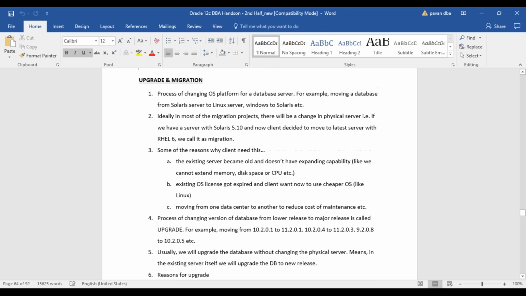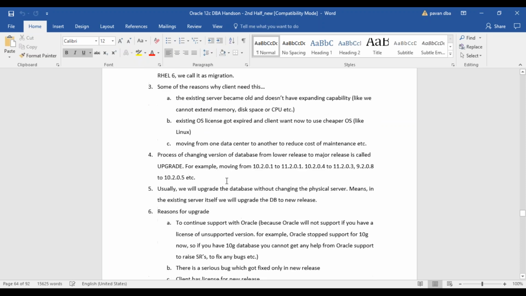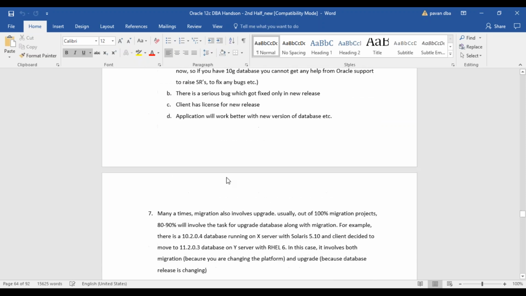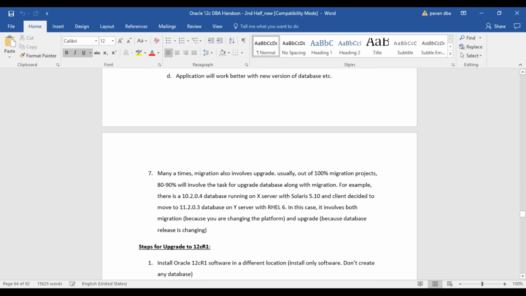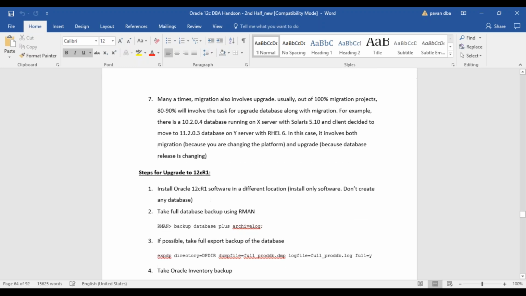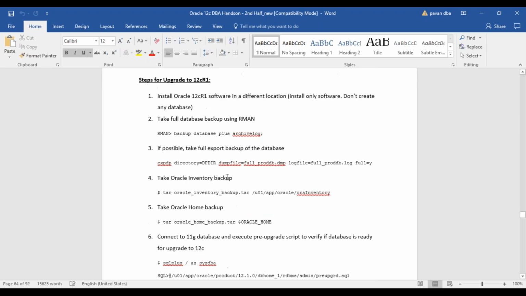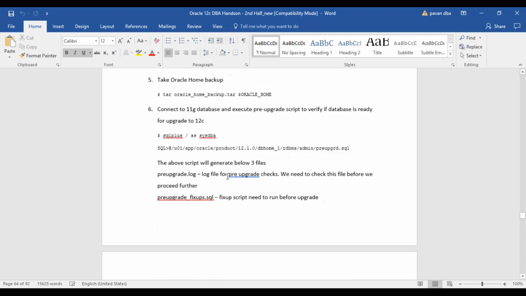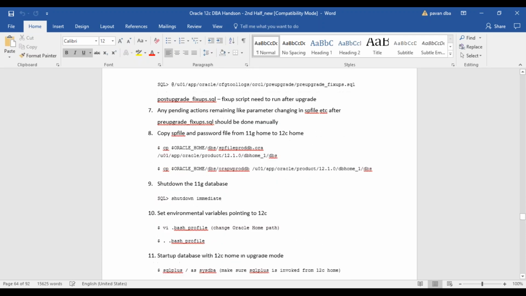Yes, so tomorrow we are going to do an upgrade. We are going to see how to upgrade an 11.2 database to 12c Release 1, and then we will see how to upgrade 12c Release 1 to 12c Release 2 also.